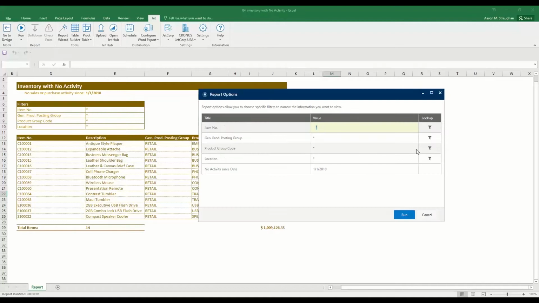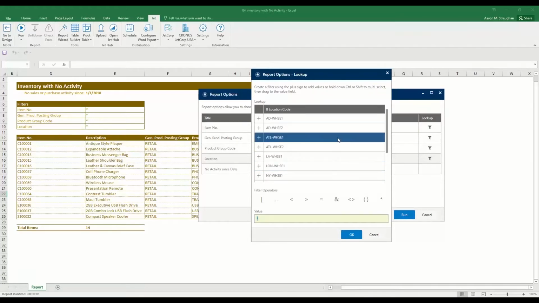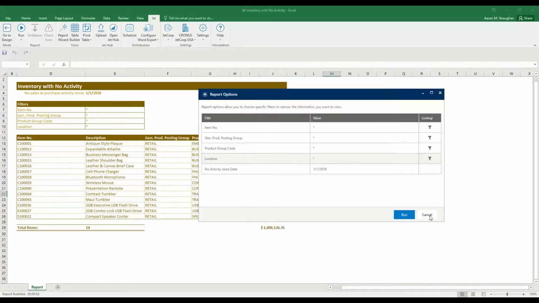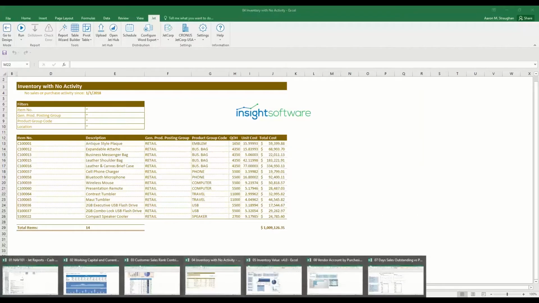And you notice there's other filters as well. Maybe you want to break these out across posting groups. Maybe you have users across different organizations. You want to focus on a specific warehouse or location. Again, these report options are a great way to allow those users to get in and slice and dice that data without having to rely on your finance teams to modify those reports anytime you want to see the data presented a different way.